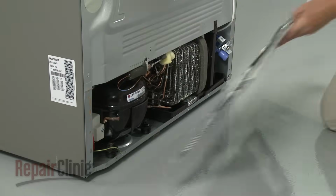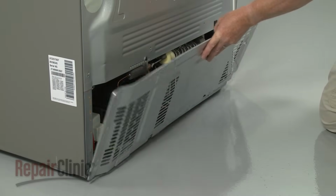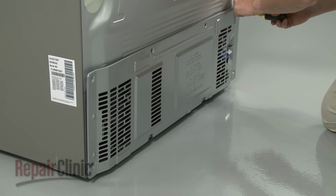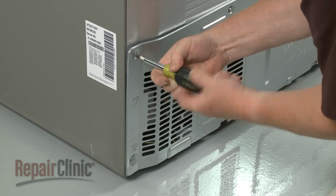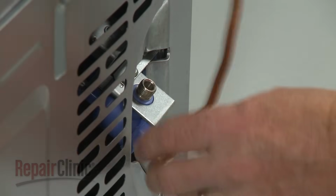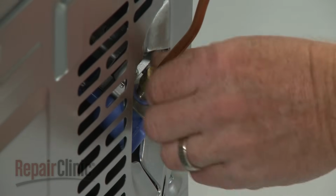When the repair is complete, realign the access panel and replace the screws to secure. Reconnect the water supply line to the inlet valve.